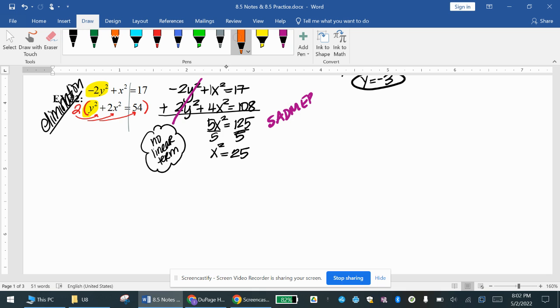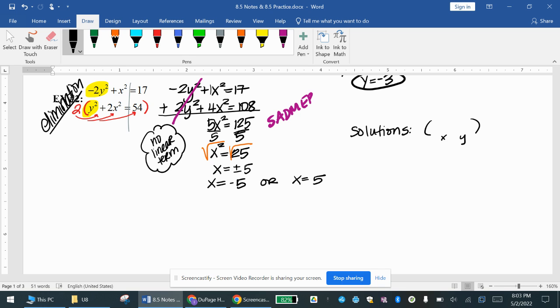Then I square root both sides. And remember, when you square root while solving, you're going to have a plus or minus when you square root a positive. So there's 2 answers here. So kind of the same scenario as before. Our job is to find the solutions, which are ordered pairs, right, of x and y values. So what we've got here is a scenario where we've got 2 possible x's. So pick whatever equation looks the easiest. Doesn't matter which one you pick. And plug in a 5 the first time for x and the second time a -5. So again, remember this means that there's two options.